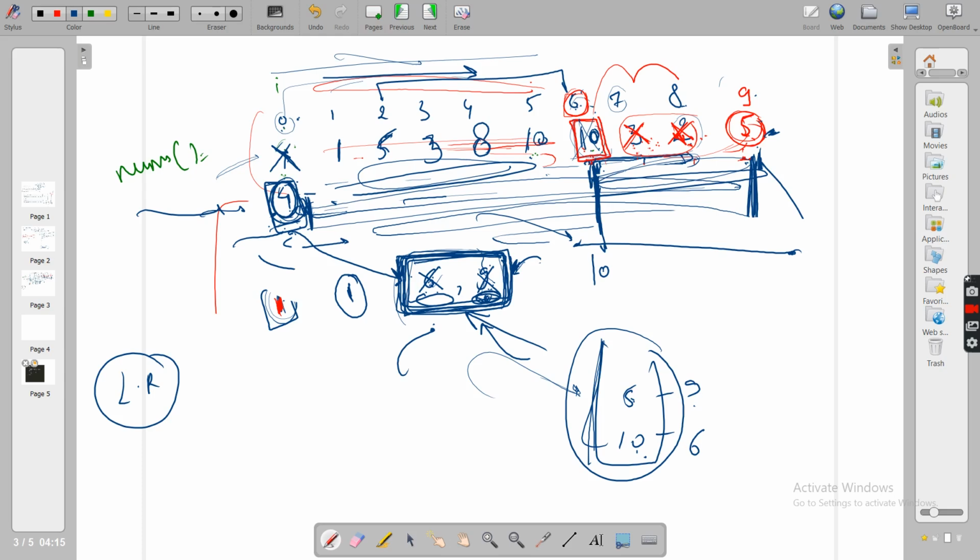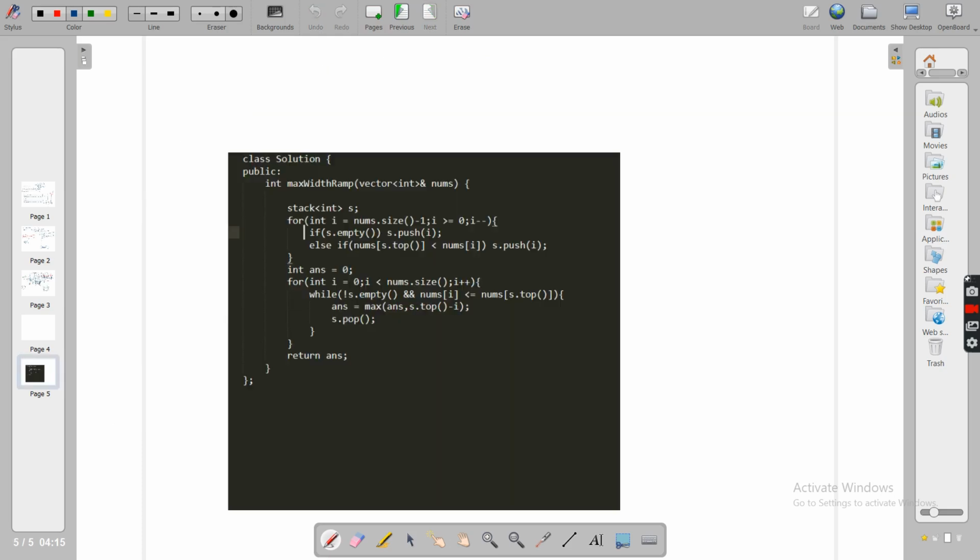Now let's see what my solution is. I won't drag this topic further. So I created a stack, and I am going from right to left. If my stack is empty, I push the element. Else, see, what we wanted when you were having 3, 10, 3, 2, 5, and all the elements were lesser than or equal to 10. So now you are going from right to left.